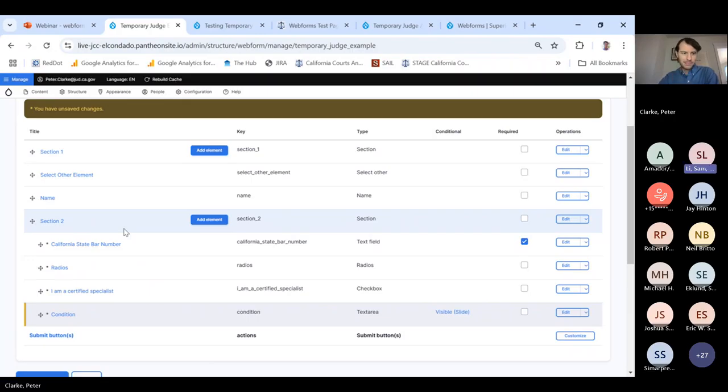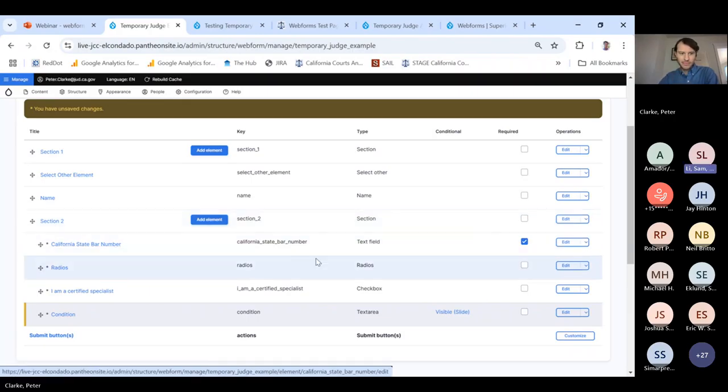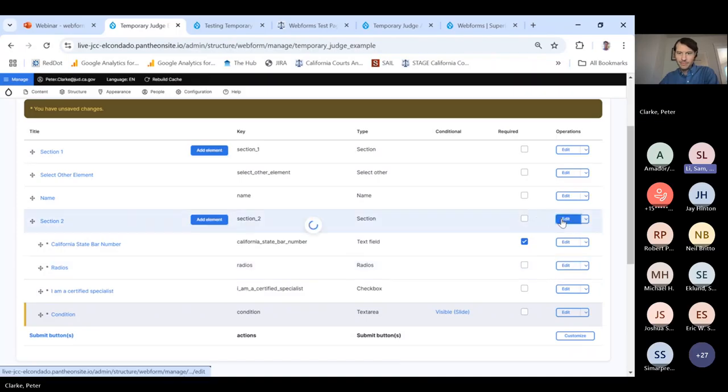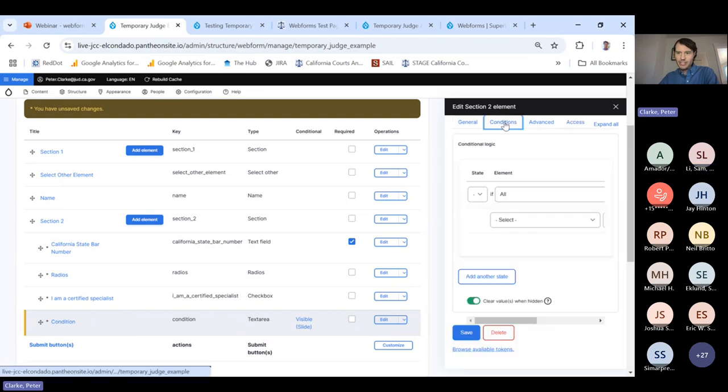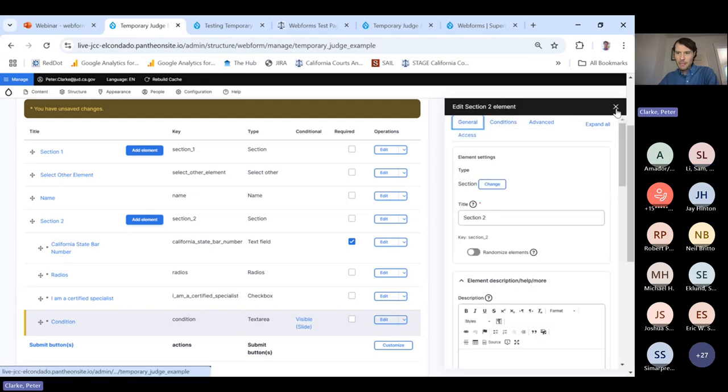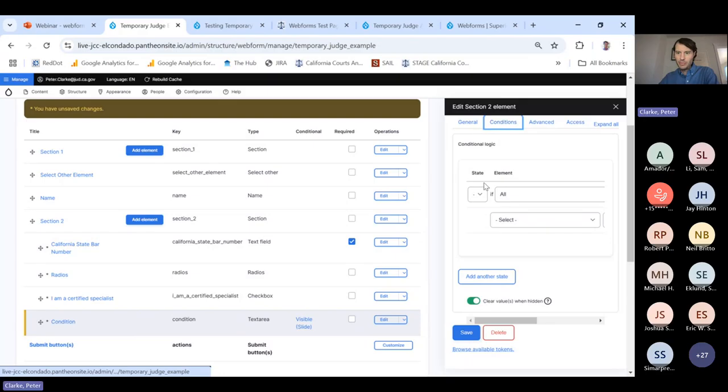Okay. Can you click on the edit button for section 2 real quick? I just want to take a look and see what it looks like. Oh, there we go. Okay, thank you. Yeah, so all this is set up here. Cool, thank you. You'd probably make it so visible if, and have the next item up be a checkbox, if that were checked, that sort of thing.